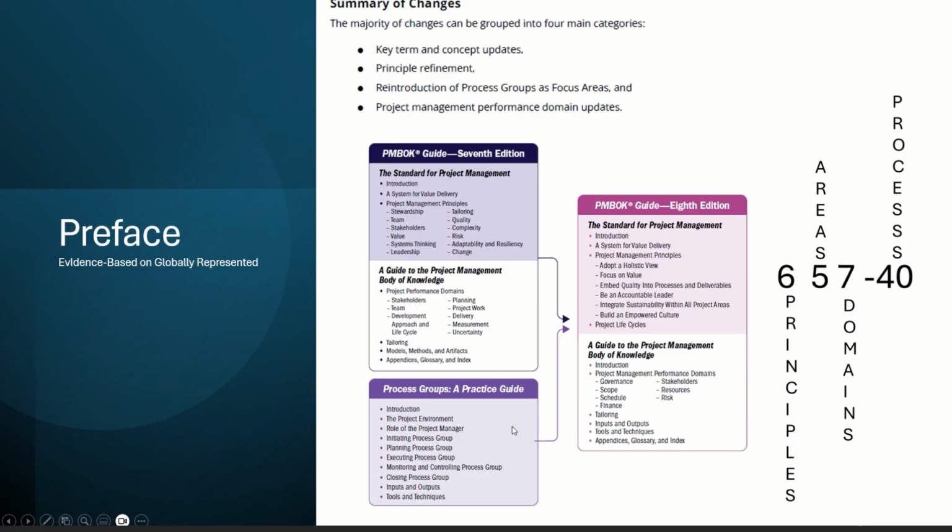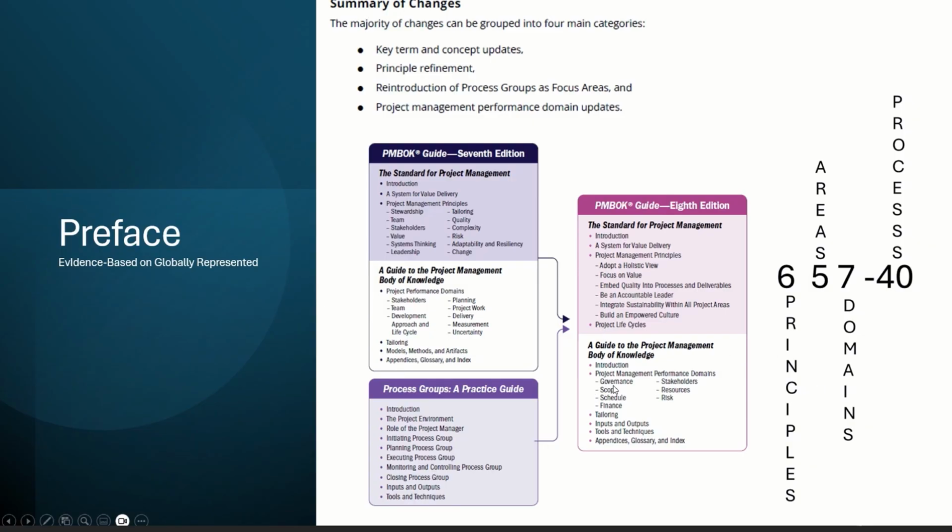In the 7th edition they are separate. But now, we have simplified this specific part of the introduction because we only have 6 principles, whereas before, as you can see here, we had around 12. That is huge. We simplified all of that into 6 specific principles. And then you have the 5 focus areas, which are regarding the process groups: initiating, planning, executing, monitoring, and closing. In this specific part, we are going to talk about all the focus areas. And finally, we have the 7 domains.